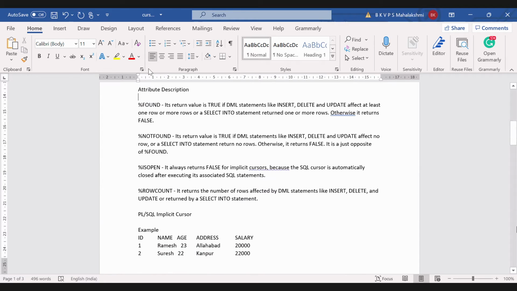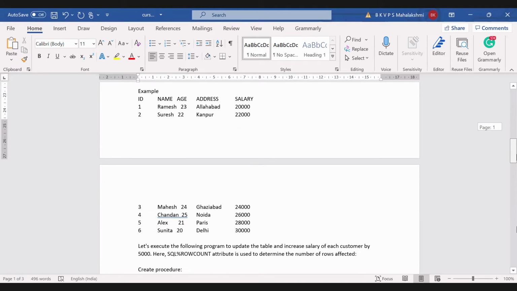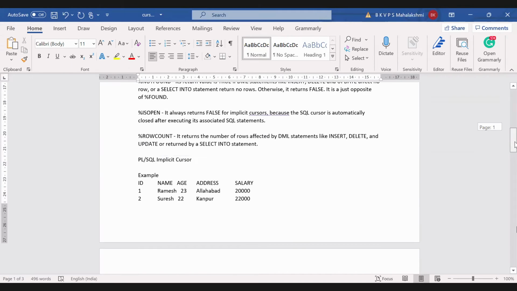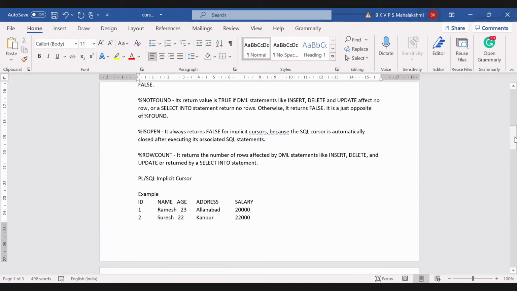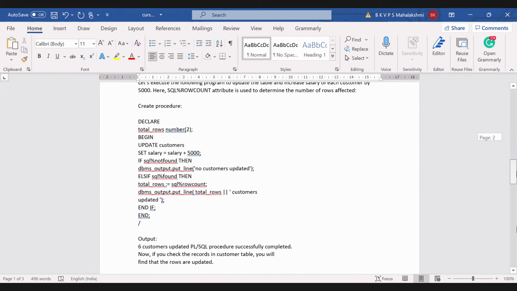So this was the explanation about every cursor operation, the implicit cursor attribute operations. And this is the example. Already you have done many PLSQL programs without using an explicit cursor, so you can put those as examples for implicit cursors also. No need to execute, but for the material purpose, I have again mentioned one example here.